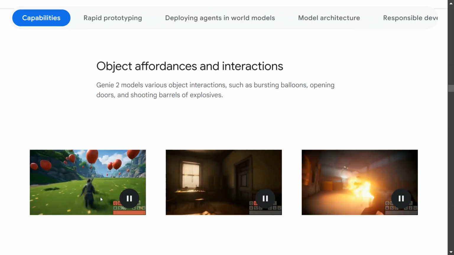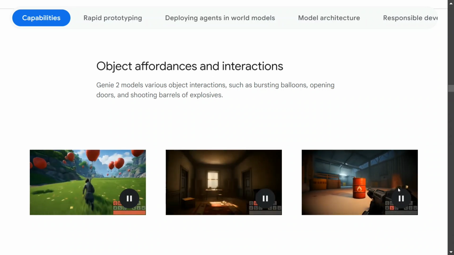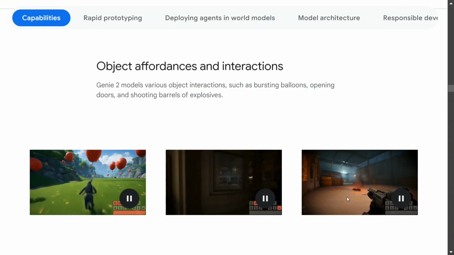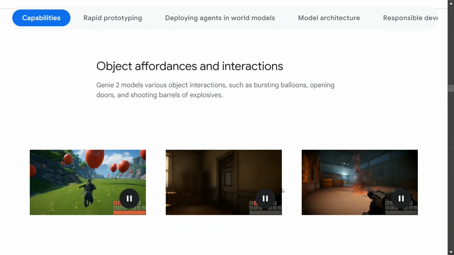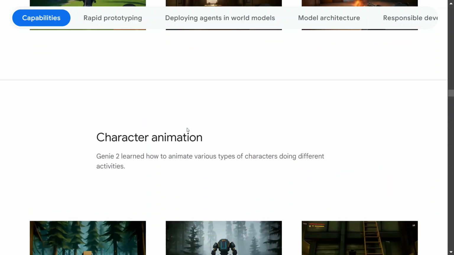Object affordance and interaction. So the player not just moves, but they can interact with objects in the environment. So here you can see it is bursting a balloon. Here it is bursting a toxic container, flammable container. Pretty amazing. Bursting balloons, opening doors, shooting barrels of explosives.